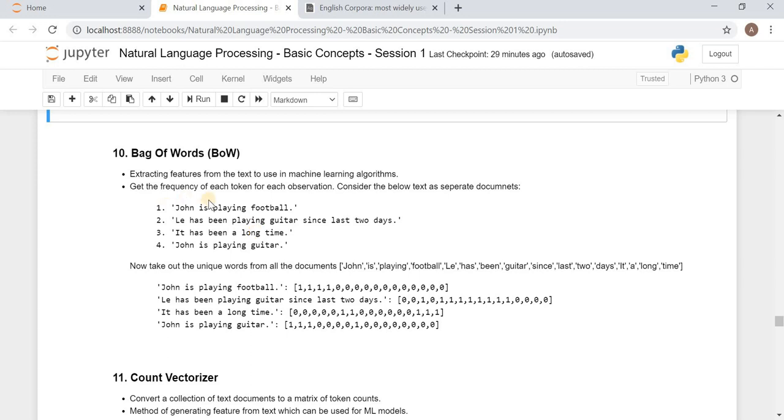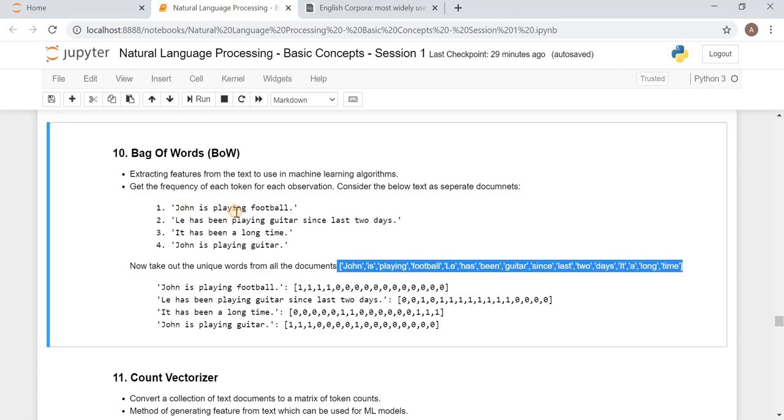Okay, so if you can see here, the bag of words is nothing but getting the frequency of each token for each observation. As you can see, we have 4 observations here. So we will take the unique words occurring across these. Just consider these as different documents, and then get the unique words out of them. So I've created the unique words, right?